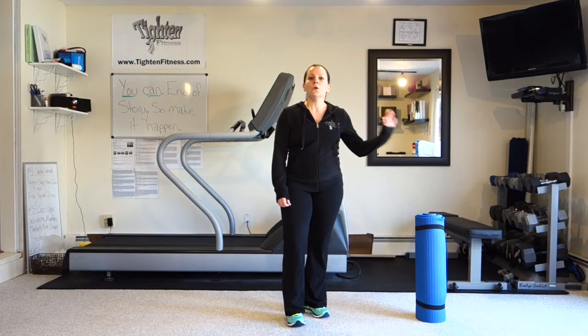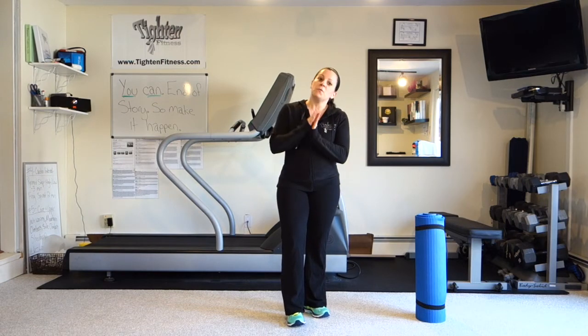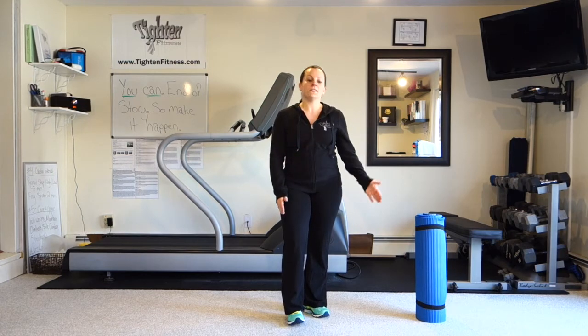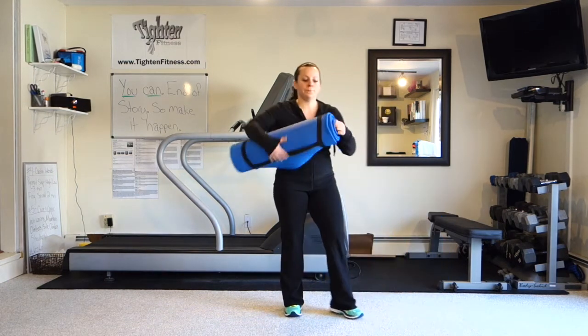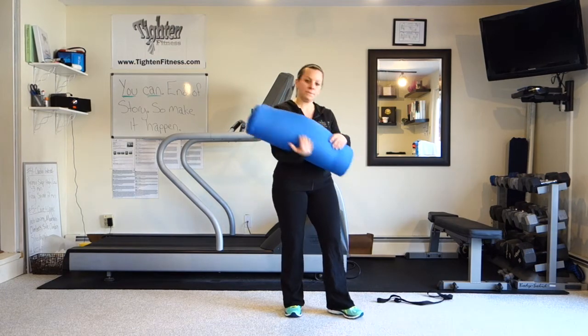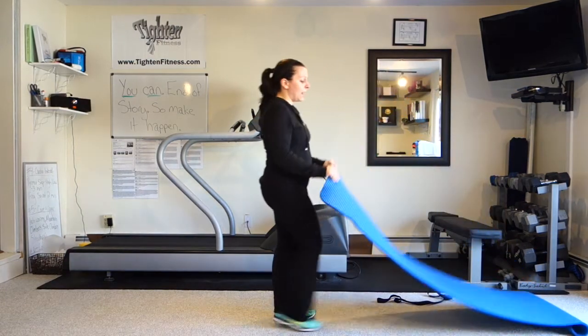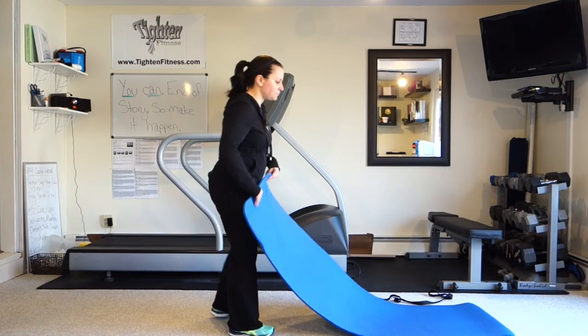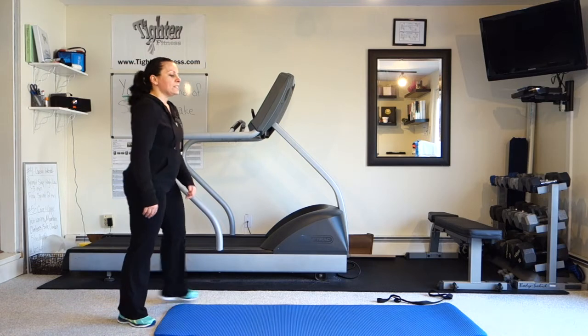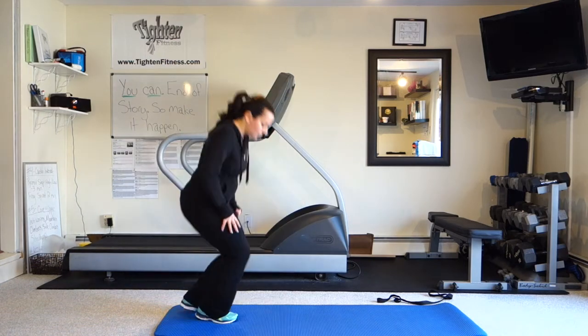Okay. We're taking it down now. Moving into the lower part of our program, we're going to do chest and triceps. So we're going to unroll this mat. Unroll it however you want, just make sure you can see me. Okay, I'm going to unroll it long ways here. And we're taking it down. All right.